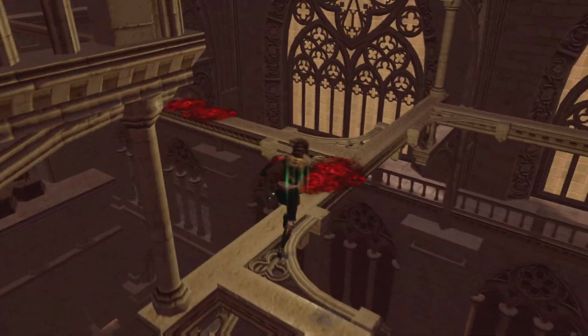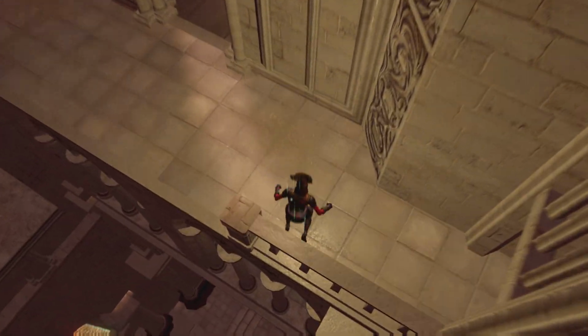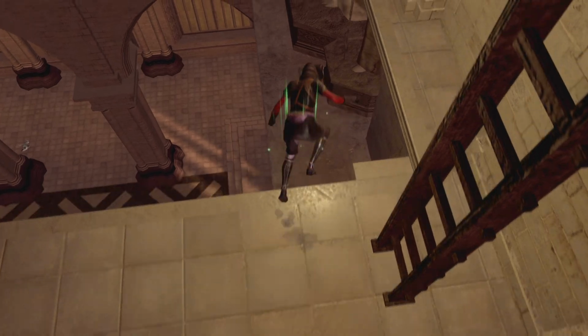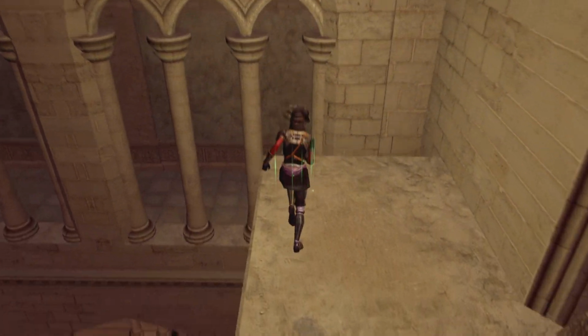Continue running across the beams. You could try this little shortcut here. It makes my life a little easier when I'm running through this area. If not, just take the ladder, and then you're gonna want to just jump down to this little platform here, and then once again jump down to the next level.